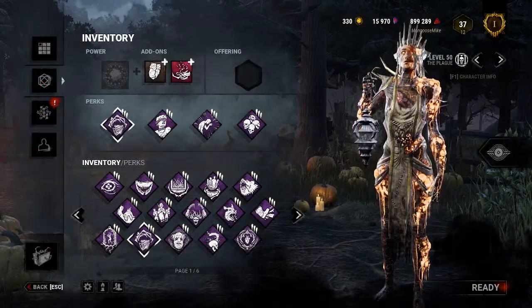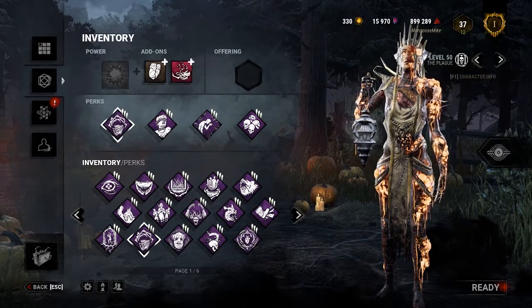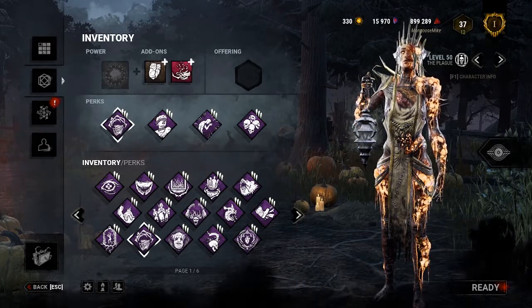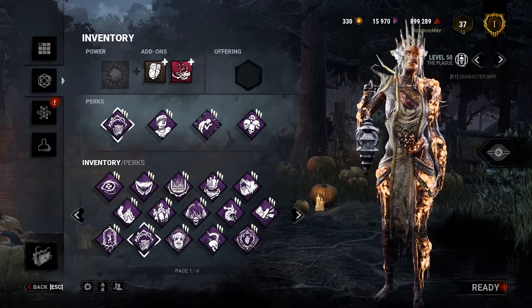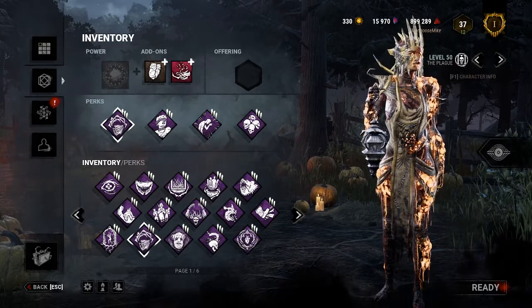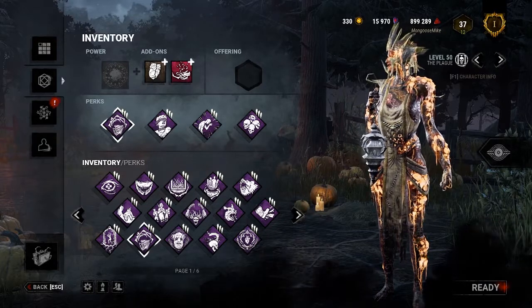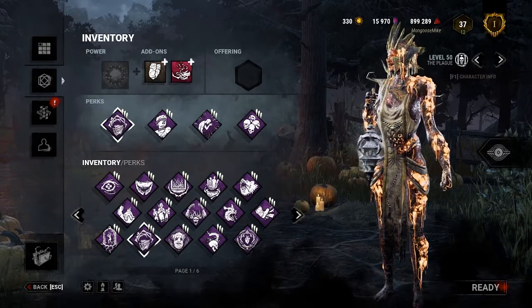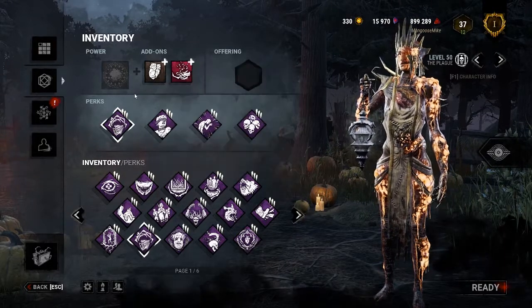And there you have it. That's the build in action. I definitely enjoy this build. Honestly, now that I've been spamming this build and playing it, I don't really understand how I was playing Plague before. This add-on is pretty revolutionary, I think. I feel like it definitely changes the weird playstyle that Plague had and makes it a little bit more interesting, especially when you pair it with the right perks.